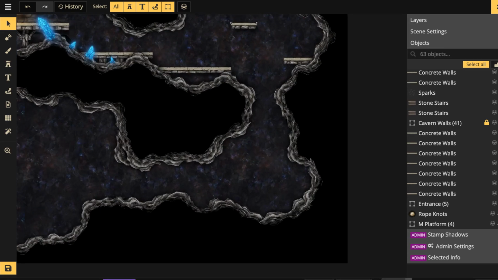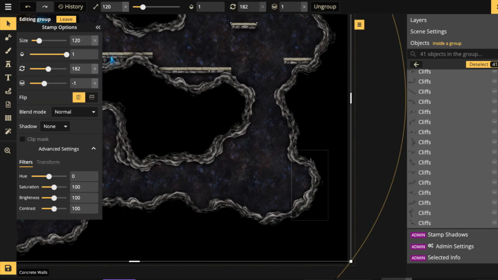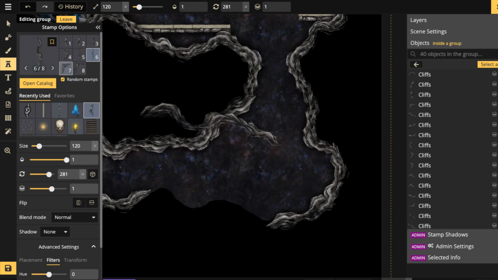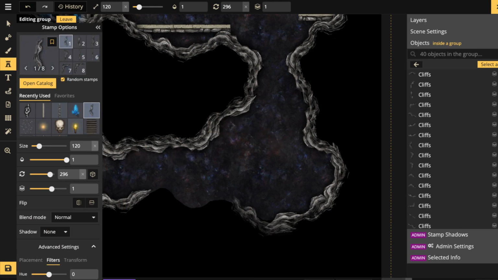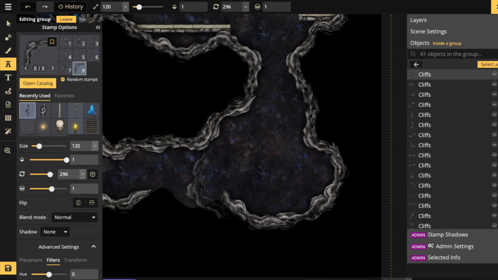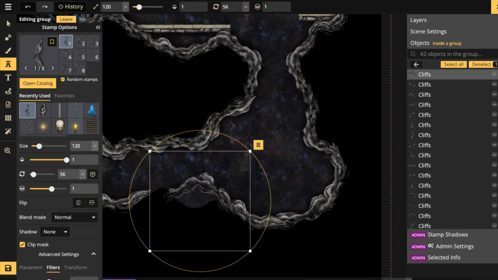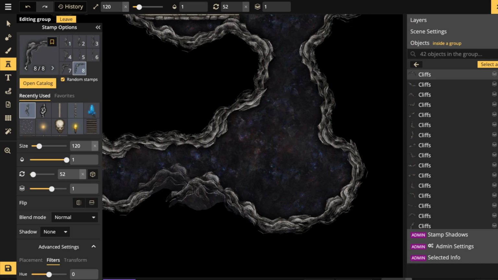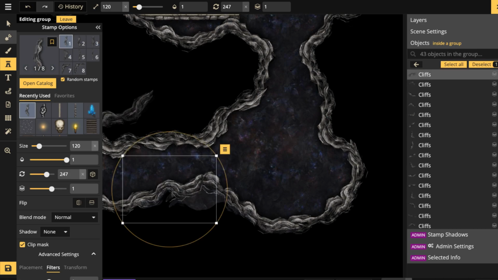Let's quickly change up the cavern walls to where I have more of a pit to put some water. So we're going to curve it up like this. There we go. And then that way there's a way to get some water in. Make sure there's enough. I think that should do. Okay. Now I have to try to connect these pieces. Let's do that. And I think I have to redo some things as well.